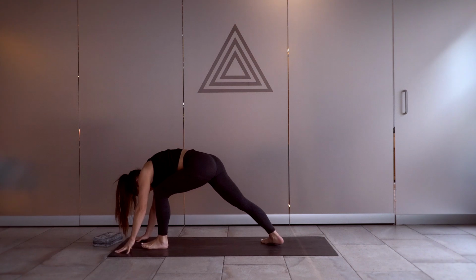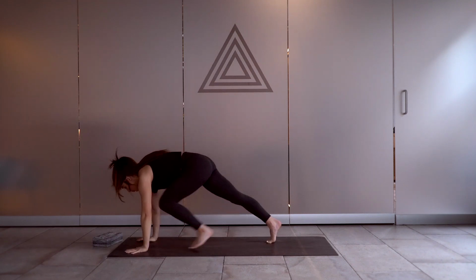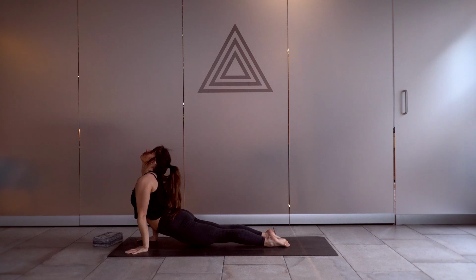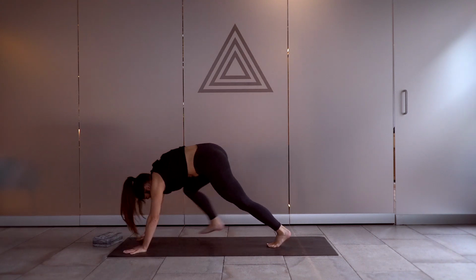Inhale, we sweep up to our warrior one, hips forwards. Exhale, we step it back, plank, lower down. Inhale through to up dog, and as we exhale, downward facing dog. Right leg rises, breathe in. As we breathe out, step the foot forward, drop the left heel in this time.